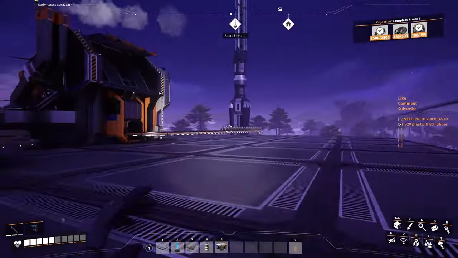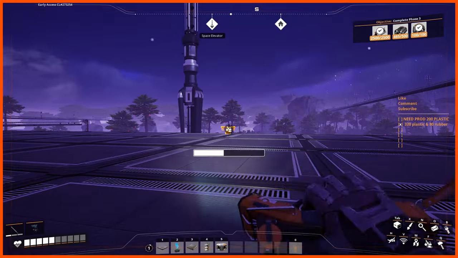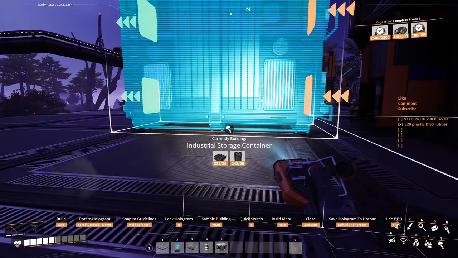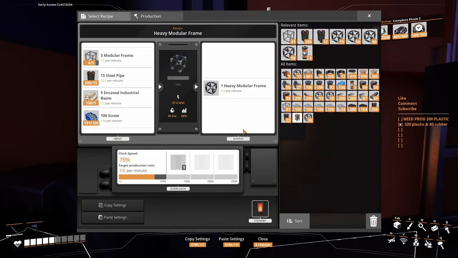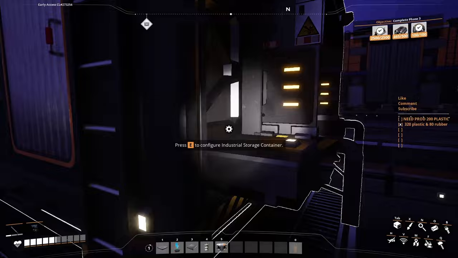Anywho, here we are. So this guy is the one responsible for making those amazing heavies that we're gonna need. I'm gonna put a box in his face, if I can have it. Yes, please. How many are making this? 1.5. Amazing. Keep doing them because we're gonna need a bunch of them.